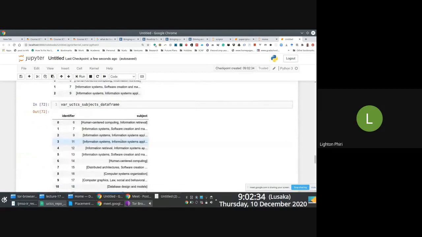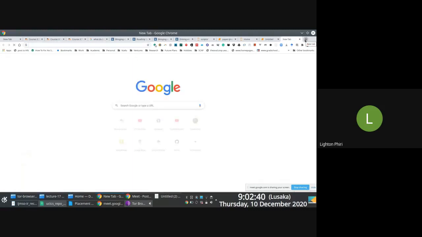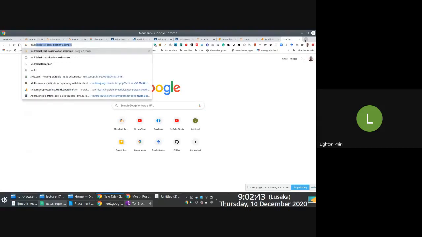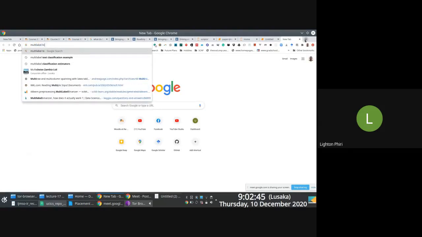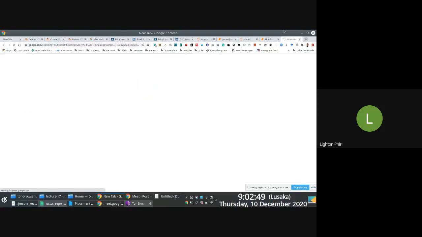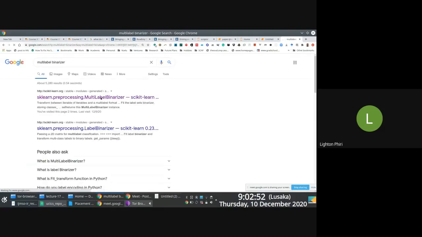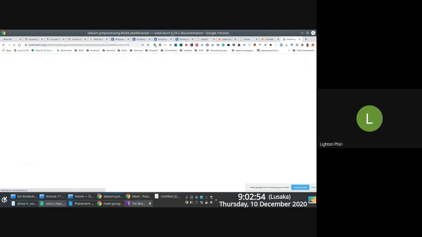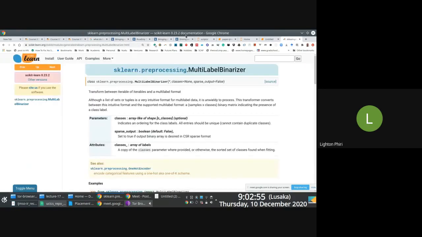Now, using this, we know that it should be fairly intuitive for us to do this, because it turns out that you have, I don't know if you've looked at the multi-label binarizer or something. There should be some write-up on scikit-learn on how this thing works. It's pretty trivial, right? I do encourage you to find time and look at this.